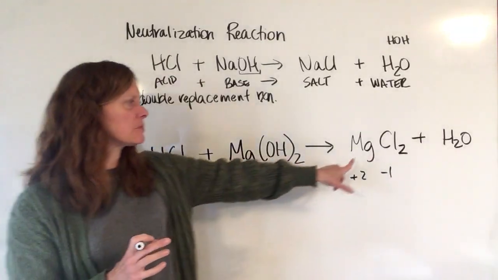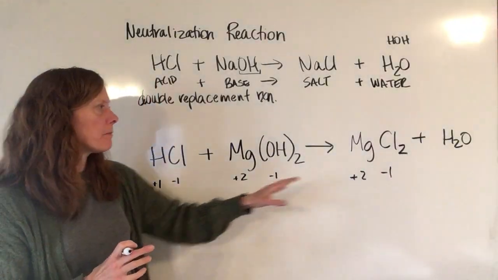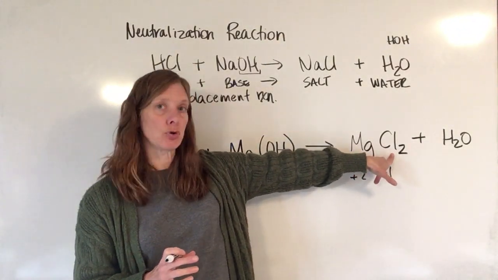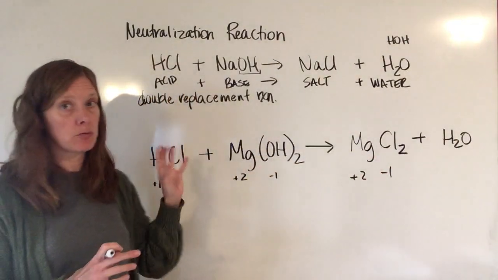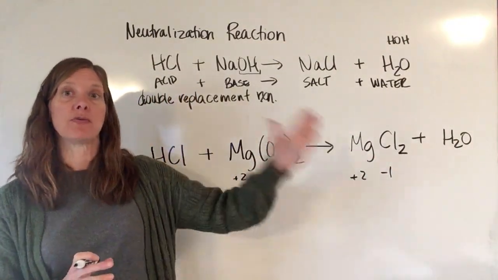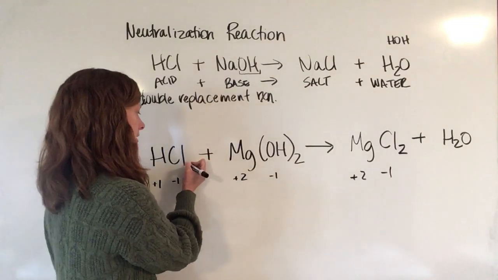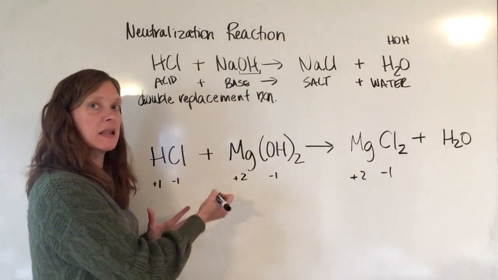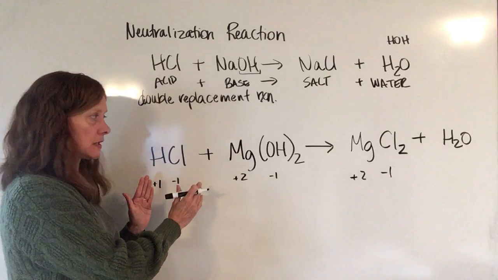It's not hard, but it just is a little bit more tricky in order to see it. So let's start with the other part first. My magnesium is balanced right now, but my chlorine is not. Here I have 2 chlorines and here I have only 1. Now remember, when we balance an equation, it has to go in front. I can't add any more subscripts. I can't just stick a 2 down there. That's illegal because then these charges won't be balanced anymore.